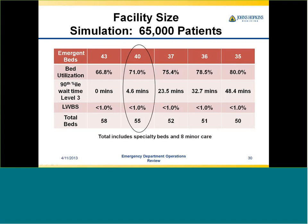Well, we looked at performance statistics from the simulation models at each of these different levels and examined which one gives us the performance level where we wanted to be. I had actually forgotten until we looked at these recently that we ended up looking at utilization numbers in the low 70s. And based on a lot of recent work that we've done, I think this was a level that intuitively felt right to Jim and the other executives. It turns out that the simulation models more recently have provided a lot of support for targeting an area in that low 70 range, if possible, for utilization, because especially in a complex ED with a lot of variation.